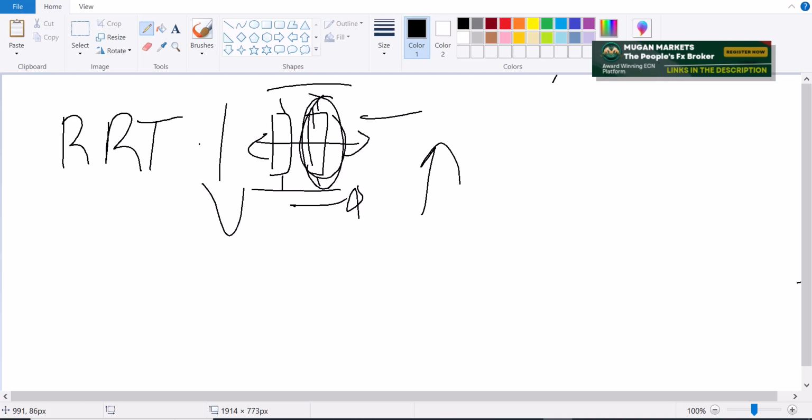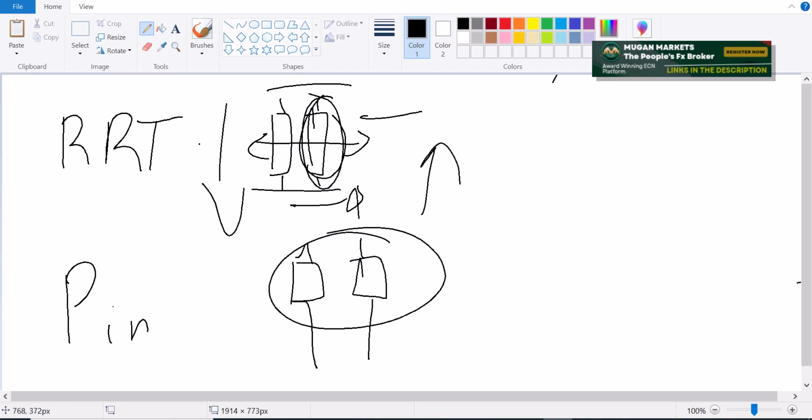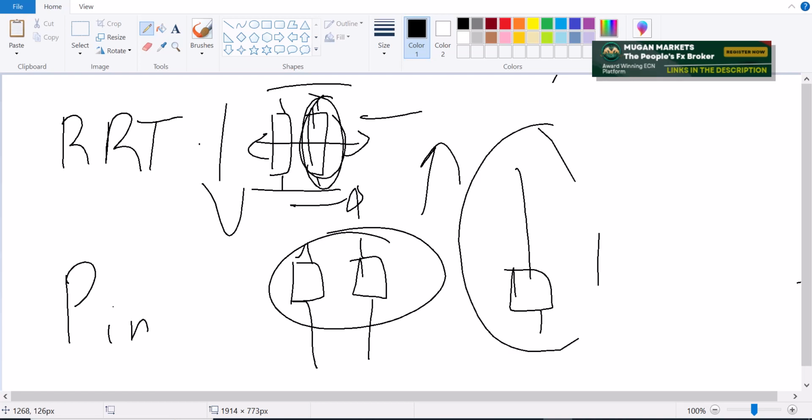That's the railroad track. Then number two, you are going to need a pin. So a pin looks like this. A pin, a hammer, a tweezer, or something like that. So if there are two, they are called a tweezer, right? And if it's like this, a hangman or something like that, but we can just call them pins, right? You need to see a pin at that particular zone or on the second leg of the pattern that we are looking at, right?